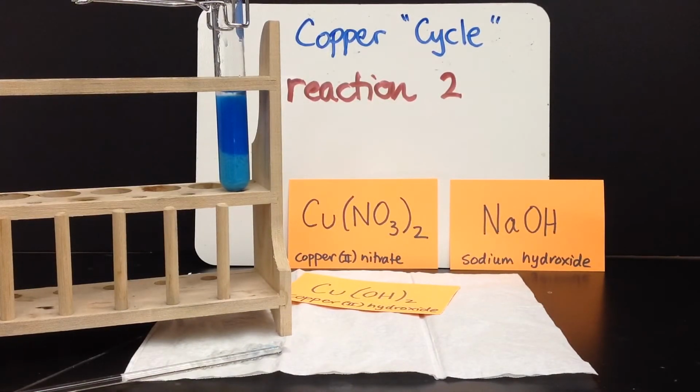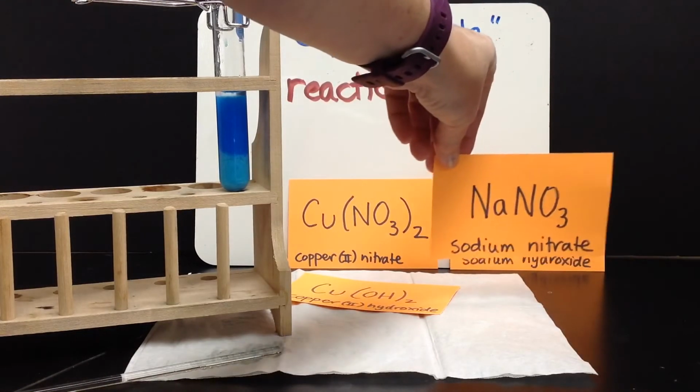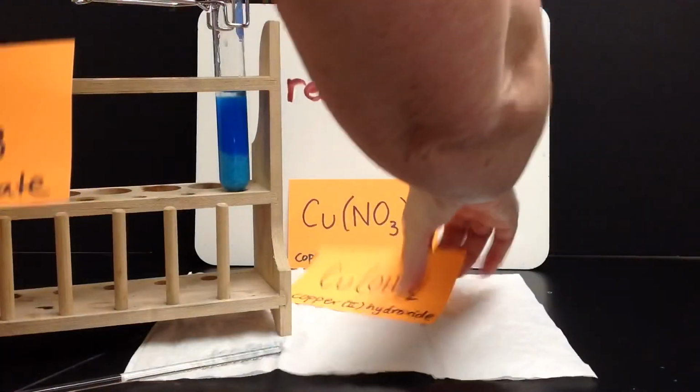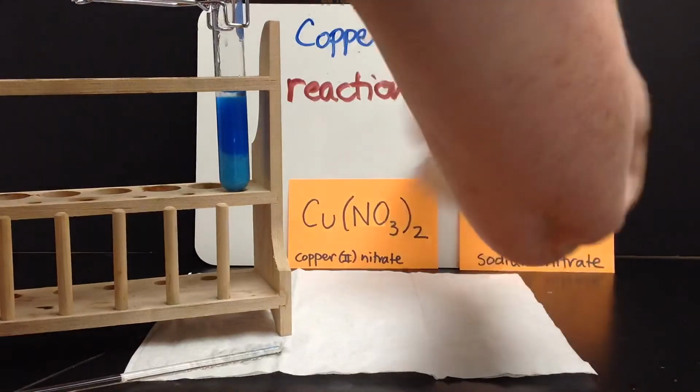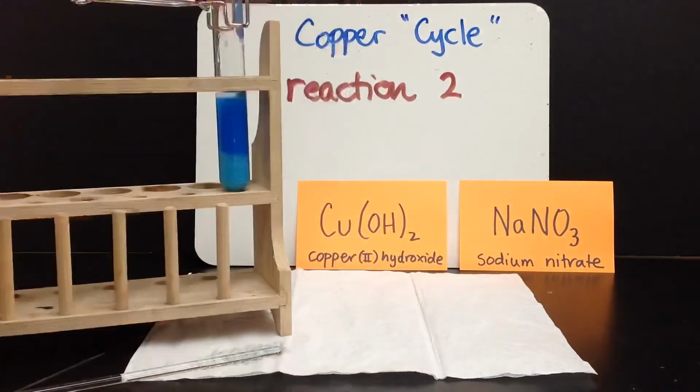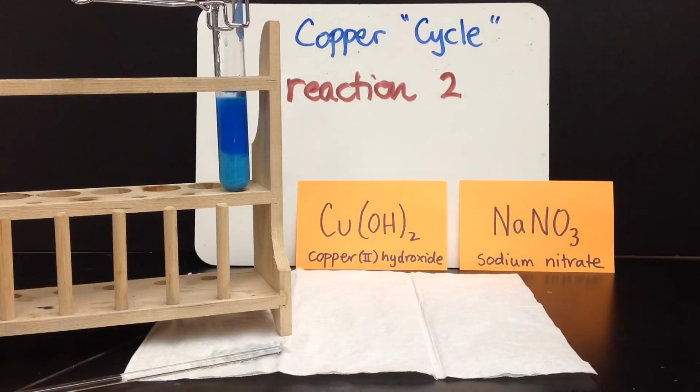And you notice there's still some parts there. There's the NO3 parts and there's the sodium parts. And that makes something called sodium nitrate. Now, the sodium nitrate is not visible. It's colorless as well. But the copper hydroxide, that's the glop that we've formed over here. So we have a reaction, and we'll write that reaction later.